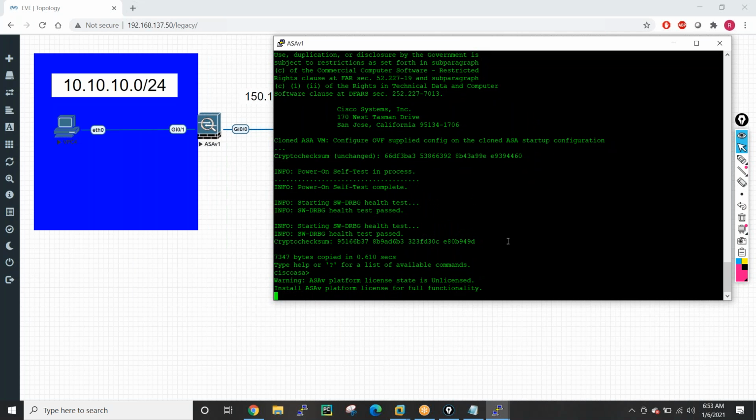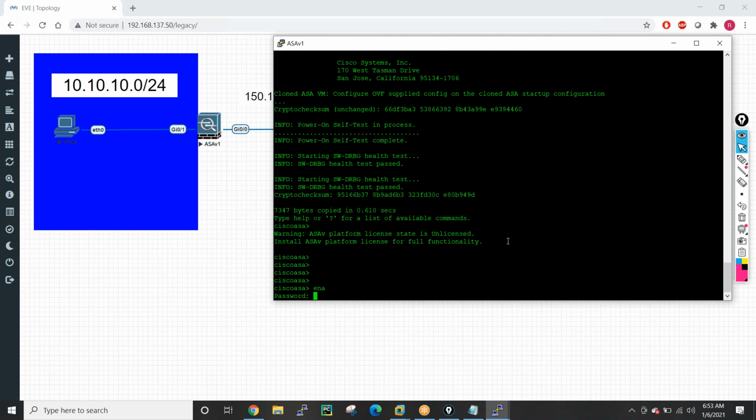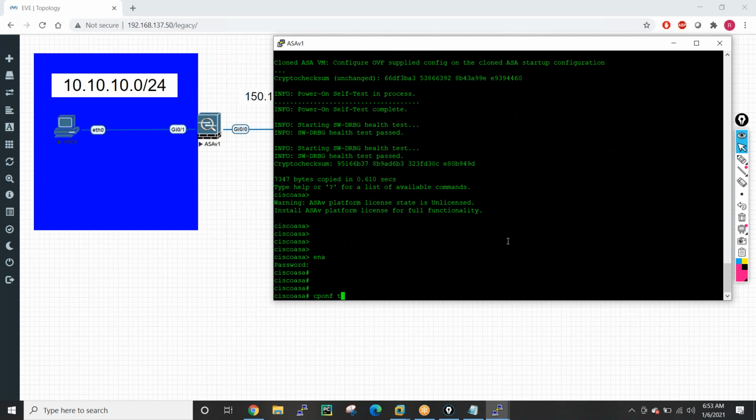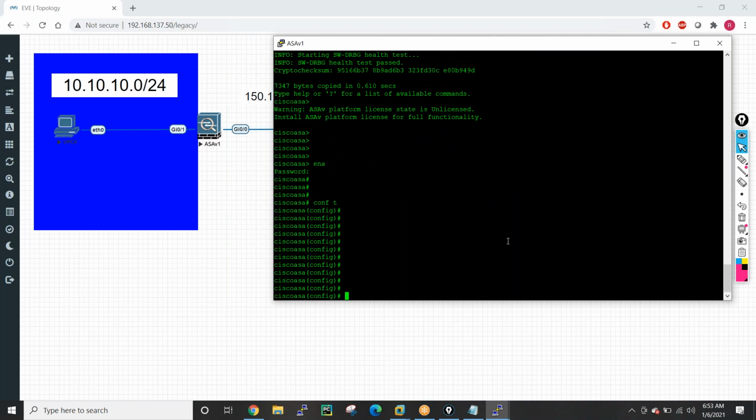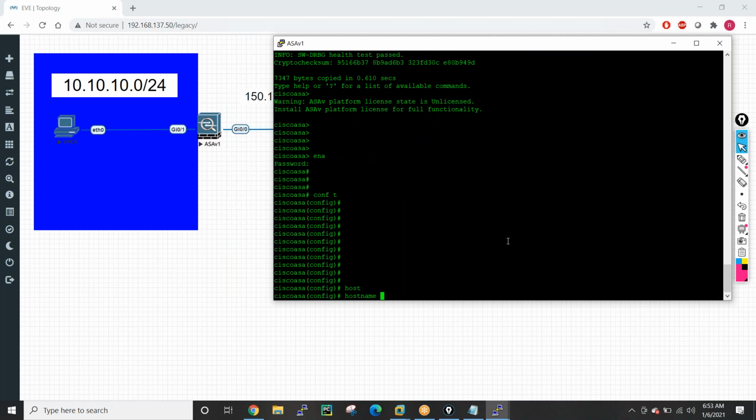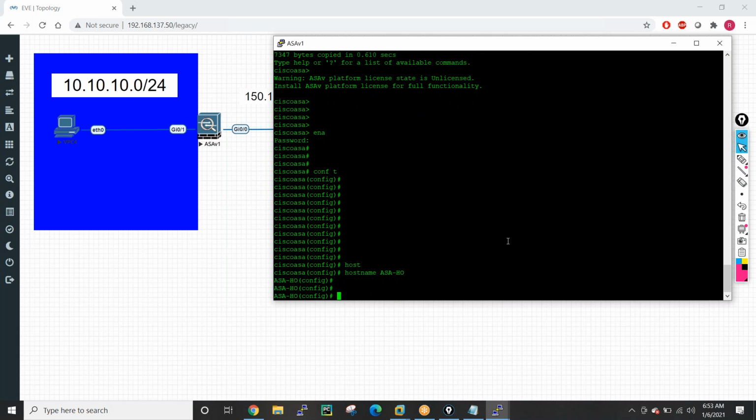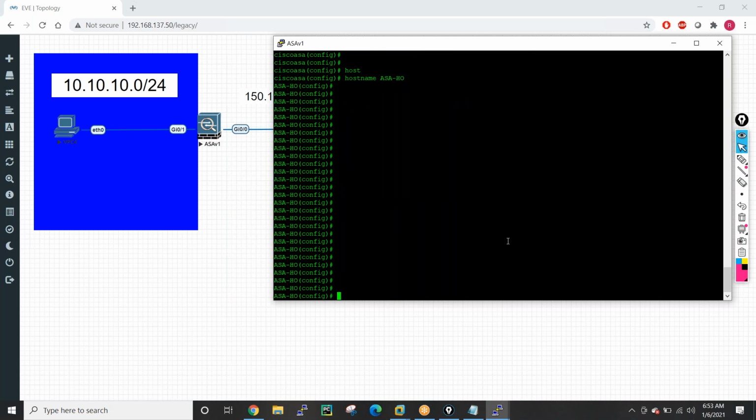On ASA1, what I need to configure first. Let me just change the host name. I'll give the name ASA head office, some descriptive name. I'll configure this interface.